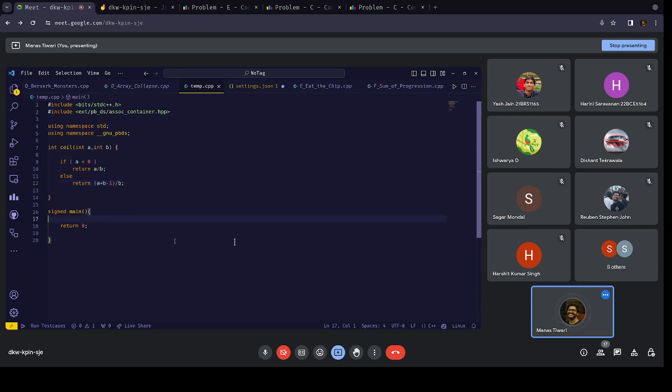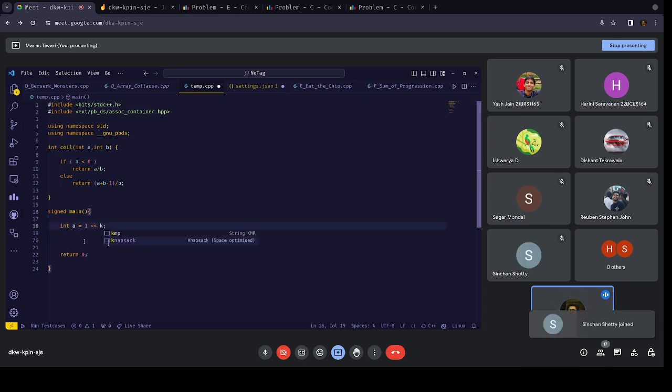Again, cool. Now I think I need to talk about shift operators. I have seen a lot of you not knowing how shift operators work. This is a different shift operator that you use in cout. It's passing the stream. Basically it does the same thing, but in a different way. Let's not talk about that. But I'm talking about something like int a is equal to 1 left shift 2, right? For people who don't know, the left shift operator, in the binary form of this number, shifts all the bits by the number that you are writing here.